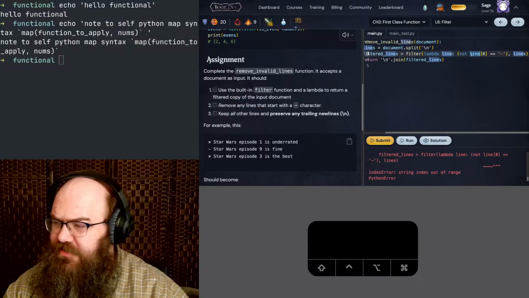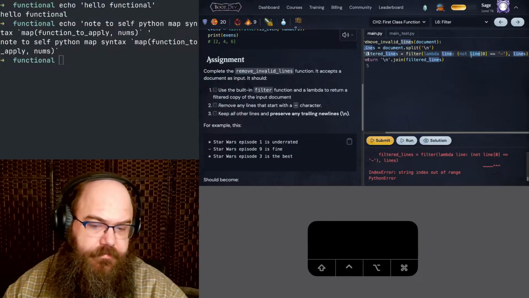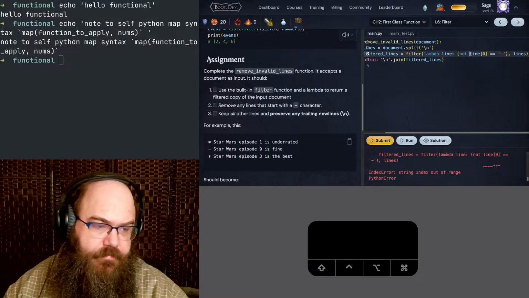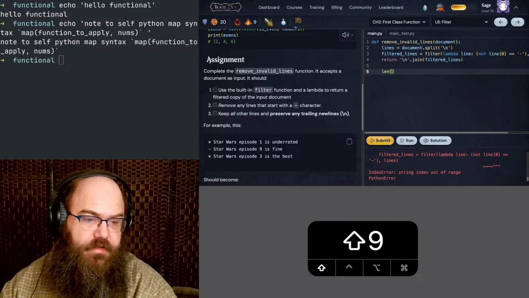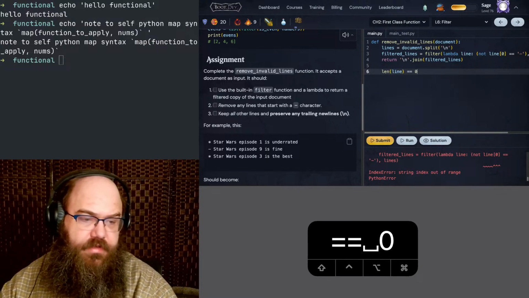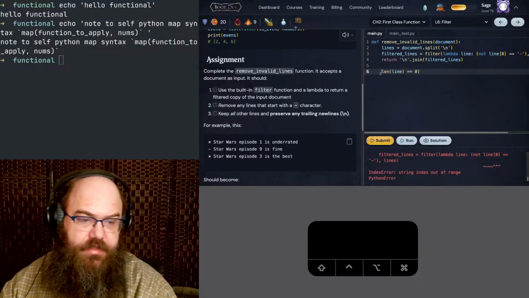maybe this is a good place for a ternary statement. I need to check if it's... Let's start by writing this down here. Length of line equals 0. Wrap that in parens.